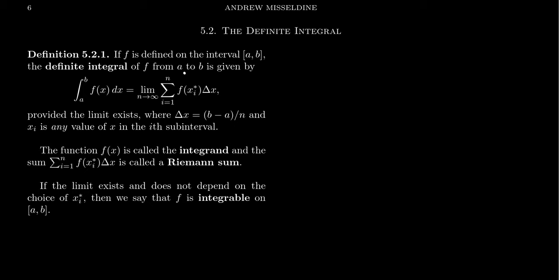We've seen this object before in Section 5.1. Take the sum, so the sigma means a sum, take the sum where i goes from 1 to n of f of x_i star times delta x. This f of x_i star and this delta x is the length and width of a rectangle. So f of x_i star delta x is the area of the i-th rectangle under the curve. If you add up together all the rectangles, this gives us an approximate area under the curve. This sum is called a Riemann sum.